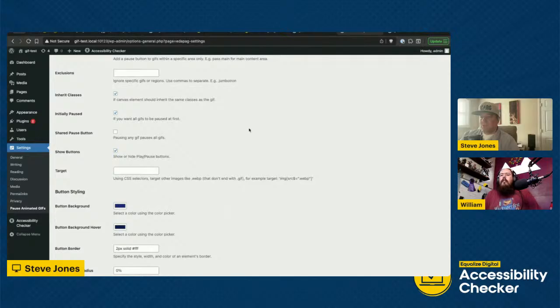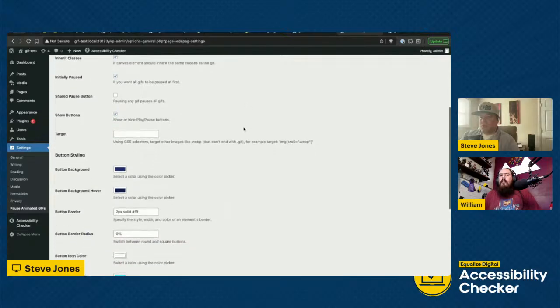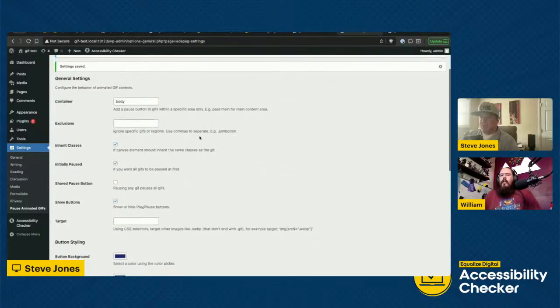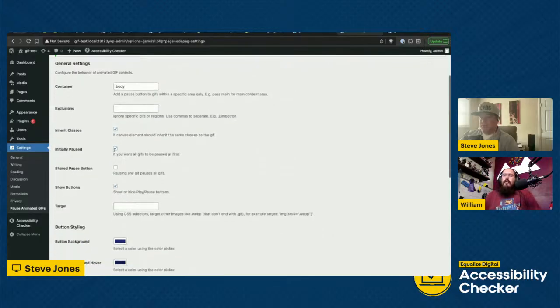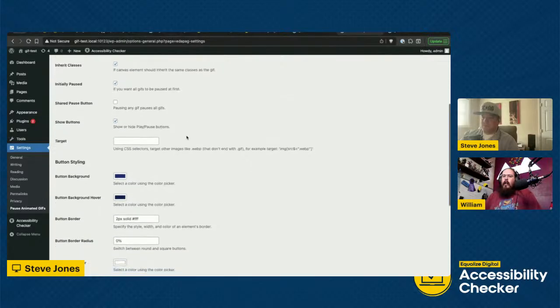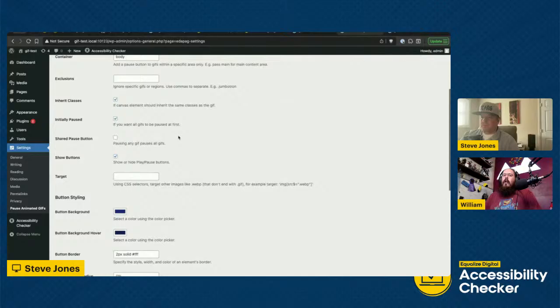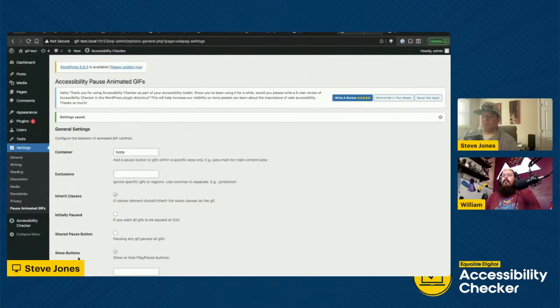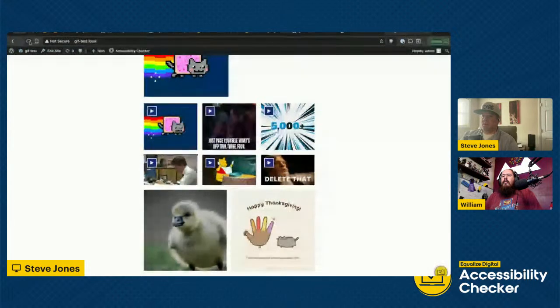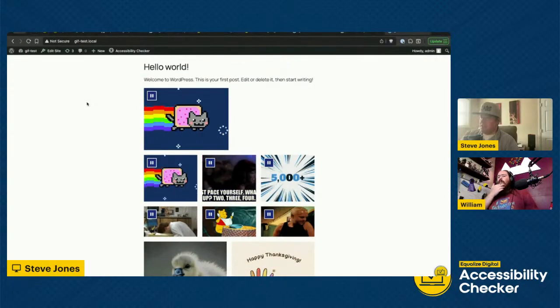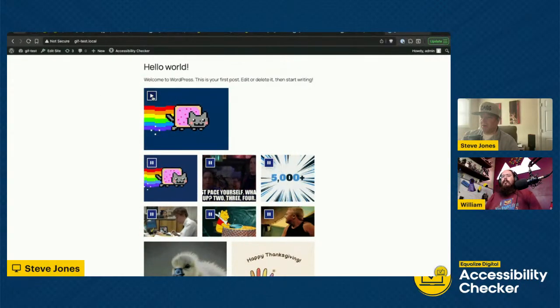Is there anything else worth showing on here? I don't really think so. I think a lot of these are developer-esque type features. They might not be directly exposed when this is converted to effects. Yeah. So for a lot of these, you can have them playing by default, and then of course the user can pause it.